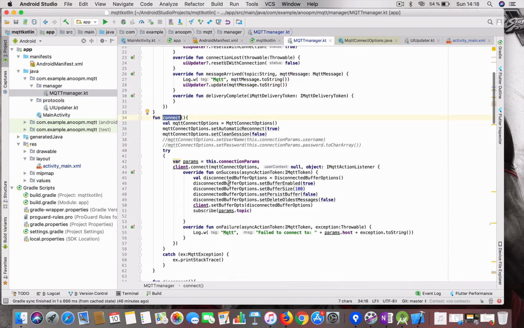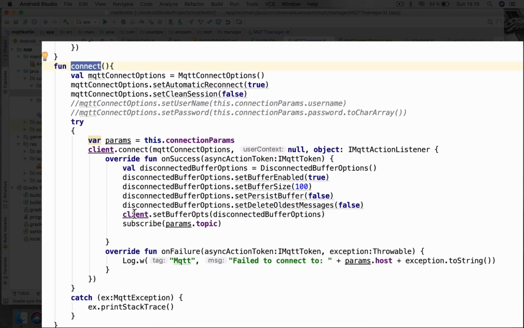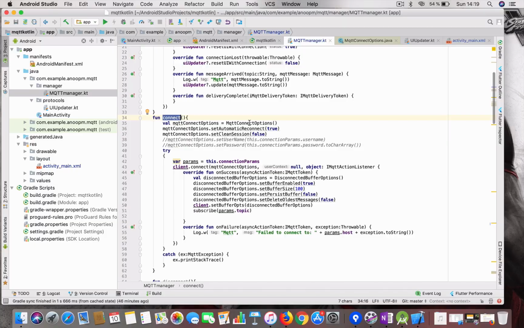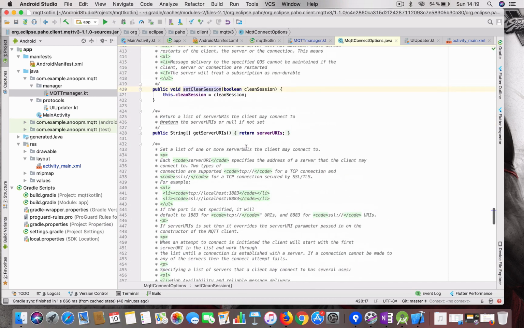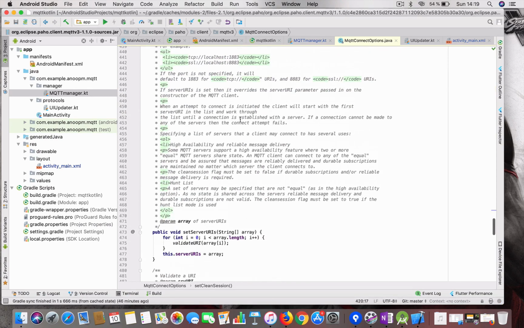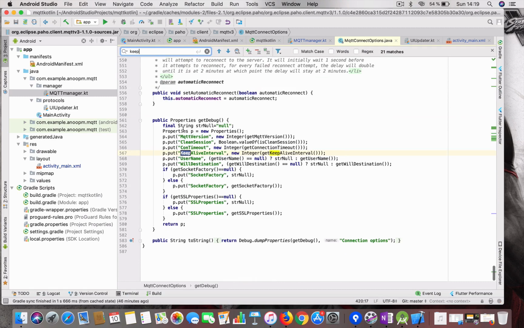Now you have the connect. In the connect you have something called MQTT Connect options. This is part of the library. Here you will be able to set the username, password, the connection timeout, keep alive timeout, etc. These are the properties here: MQTT version, clean session, keep alive interval.